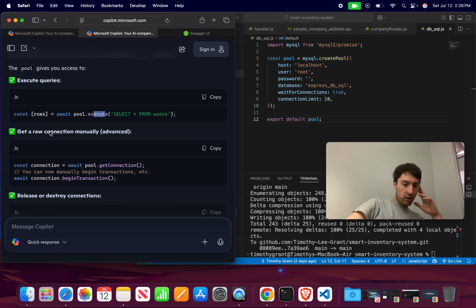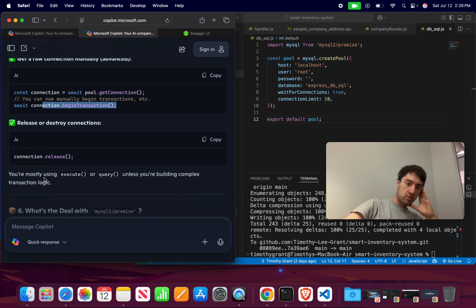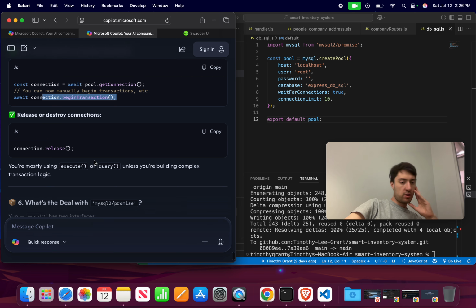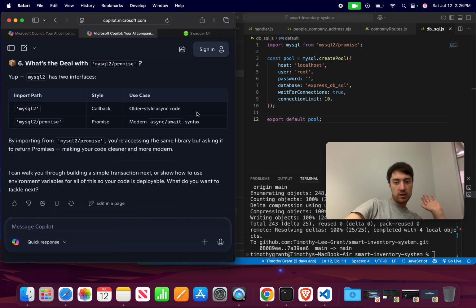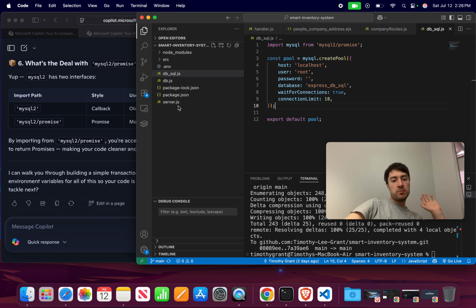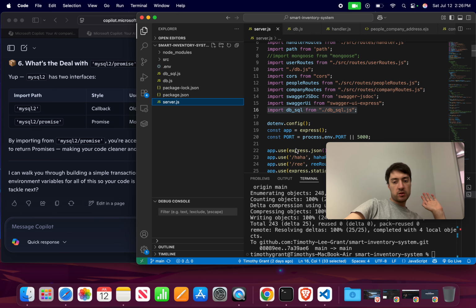Now get a raw connection manually: const connection equals await pool.getConnection, and then begin transaction. Destroy connection, I can release it, okay? So these are two separate interfaces. Okay, so that's all I need to know. All right, so I kind of understand what's going on there.